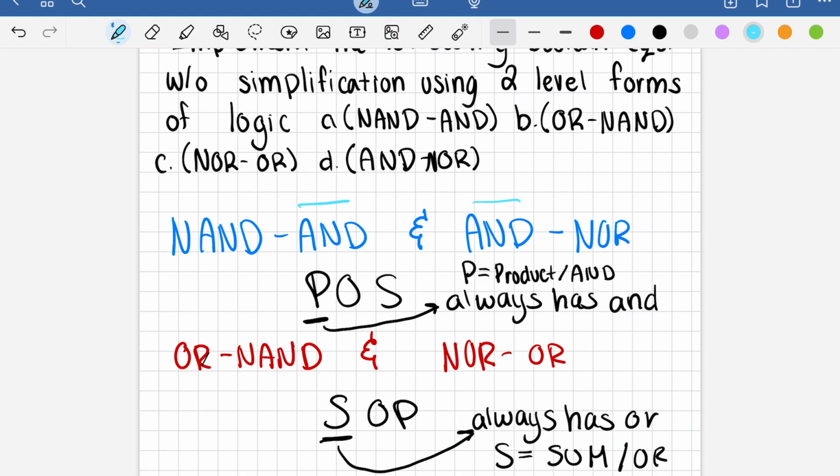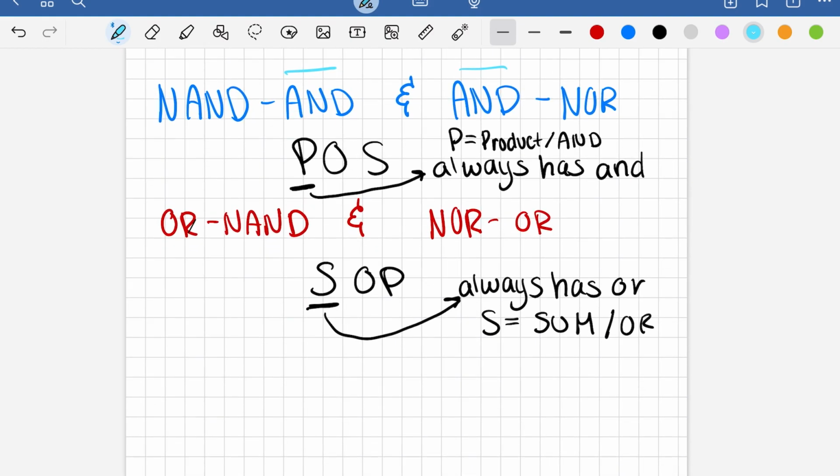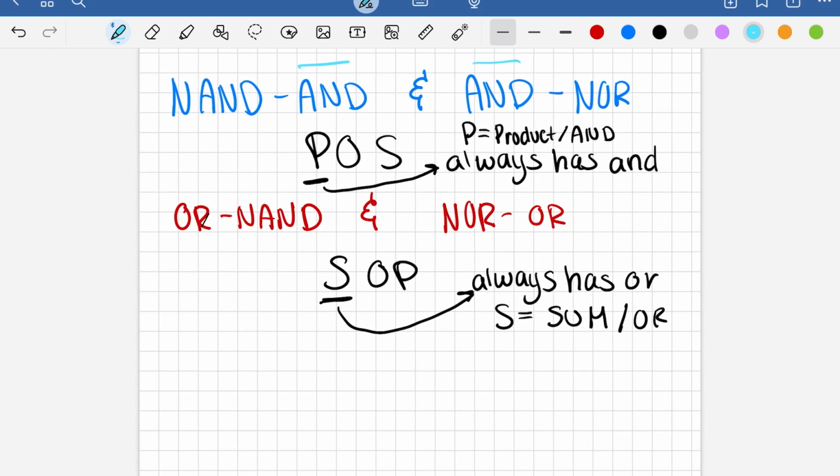The easy way to remember that is P is for product and product is AND. Vice versa, if it contains OR, which these do, we're using SOP, because the S in SOP stands for sum of products and sum is OR.